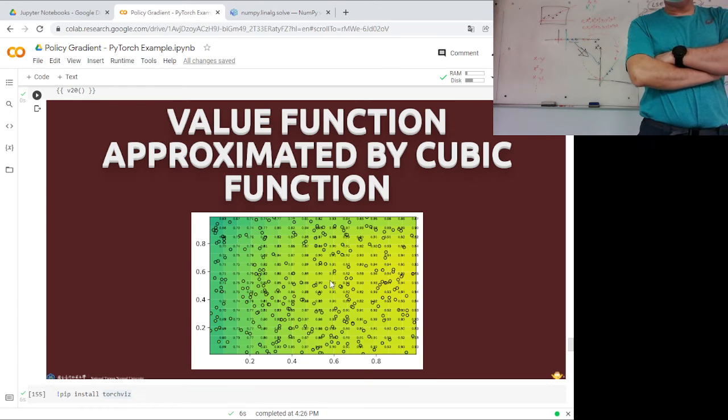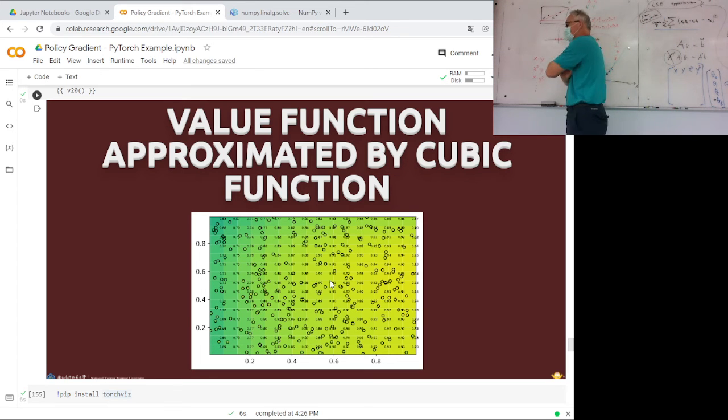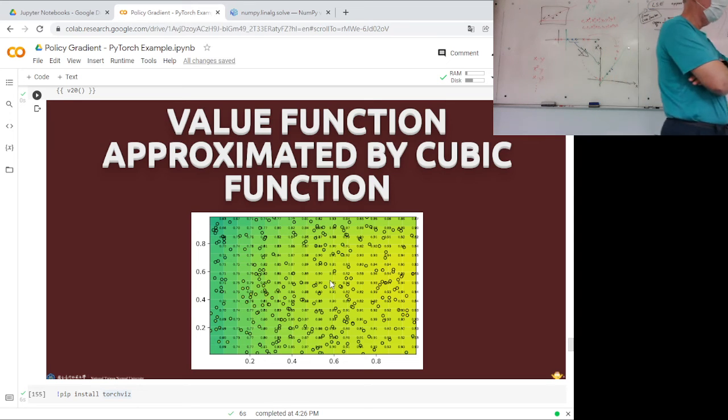Okay, so now change the code. And this is a trivial change. You can just change x and y here. So replace x cubed with x times y, and y cubed with x squared multiplied by y squared.